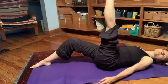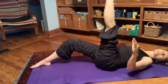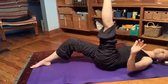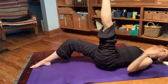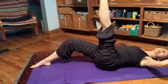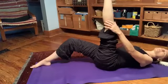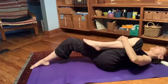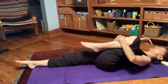Flex your foot. Just flex and point. Flex and point. Okay, okay, I see you. And then when you're ready, relax the foot. Inhale, draw this right knee into the chest. As you exhale, slide the left leg away.